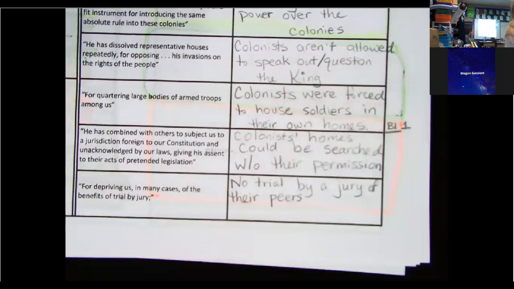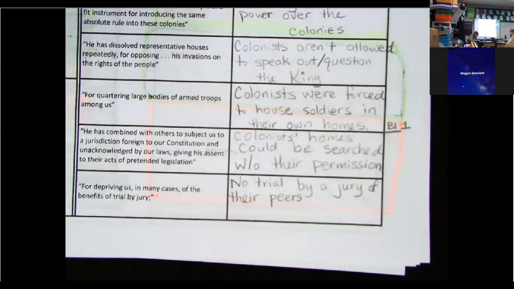A peer is someone similar to themselves. So who are your peers? Your classmates. I'm not your peer because I'm a lot older than you. I'm not a student in this classroom. Your peers are other fourth graders. It could even be said the fifth graders and third graders are your peers because they're about your age, right? And they're fellow students of Peaceville. So that's what's meant by peers, people that are similar to yourself.